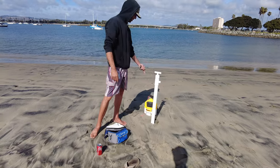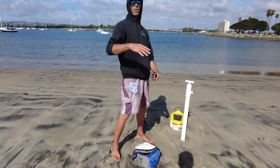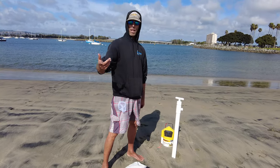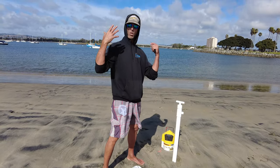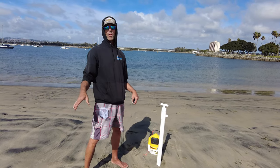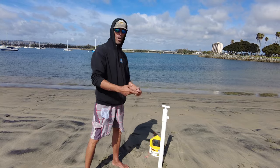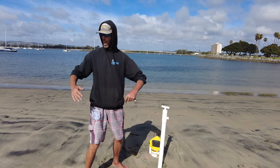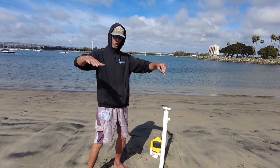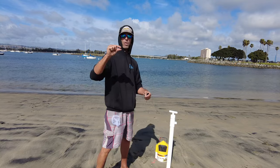These things are great, dude, because they live forever. If you were going to go fishing tomorrow, you could leave them in here with just a little bit of water. They'll stay alive for a couple of days, because they just need to have their gills wet, and they'll absorb air. They'll still be lethargic, but they'll still be alive. If you dunked them in the water, in like 10 seconds they'll be ready to roll. They'll stay alive for like 2 days on a tray with moist napkins or towels on top, or in the bucket with just a little bit of water.